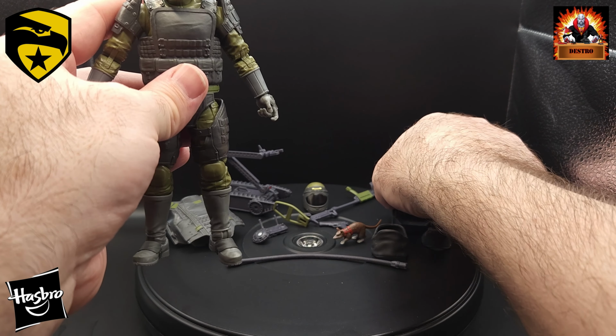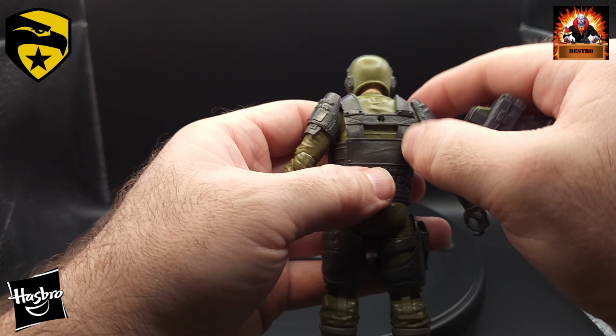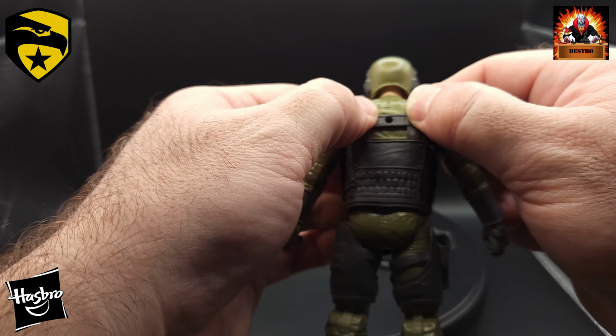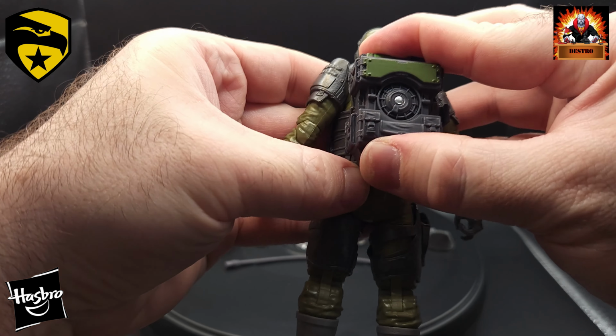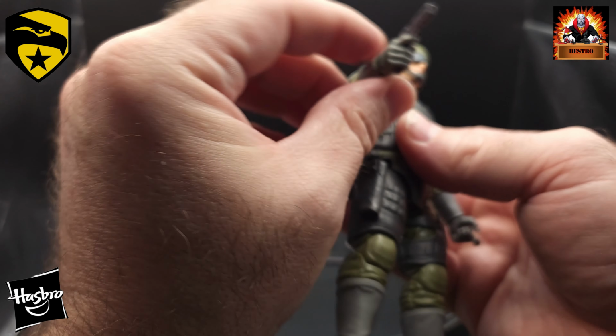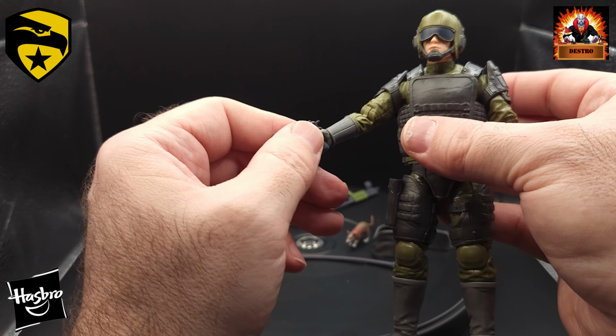And we'll just put the backpack on him. So there is a hole here in the vest of the body armor. Just line up the hole. And it actually fits in there really well. Peg fits all the way in. There's no gap in the back right there like we've seen on some other figures lately. So that's great to see. We have got his revolver. We can put that in his hand just like so. Fits in his hand perfectly. Trigger finger fits in there. No issues at all.